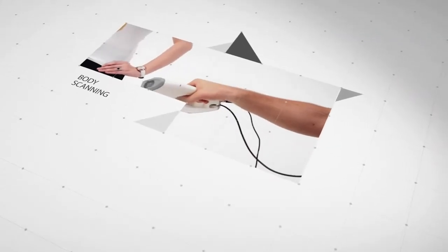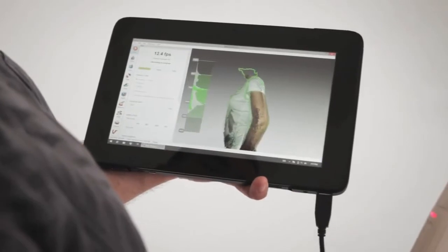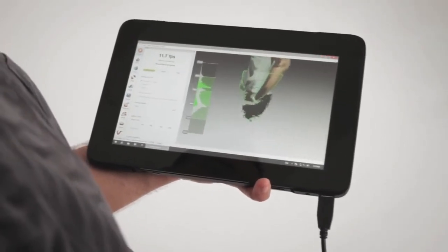Scanning the body is easy, as long as you meet a few simple conditions. Scanning the body is much like scanning the head. First you scan the front of the torso, then the side, then the back, and then the other side. After this, you can go on to scanning the legs.